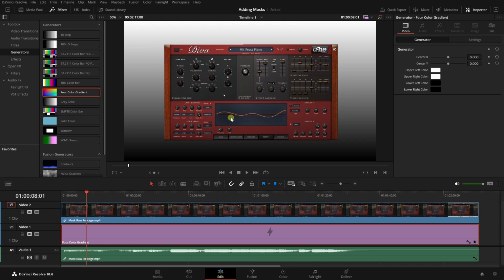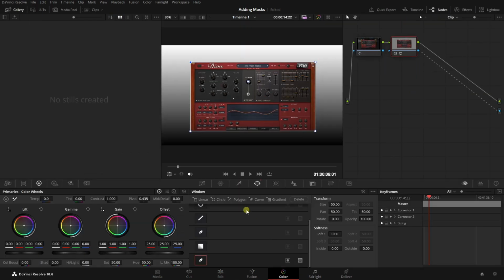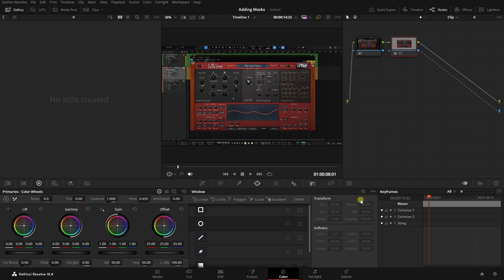Now, what if you would like to blur a specific area? For that, let's go ahead and hop back over to the color page. And what I'm going to do is just reset everything. And we can tell which panels have adjustments that have been made because we have this red circle here, next to the icon. So what I'm going to do is come over to the top right corner. We have this circle with an arrow that we can click on to reset everything. And we're back to as we were.